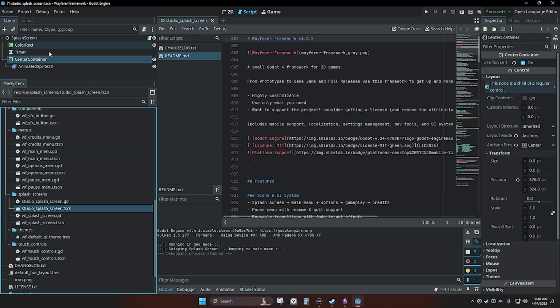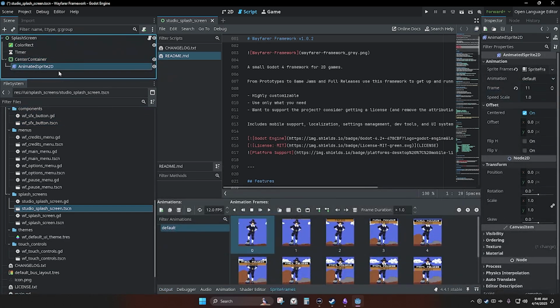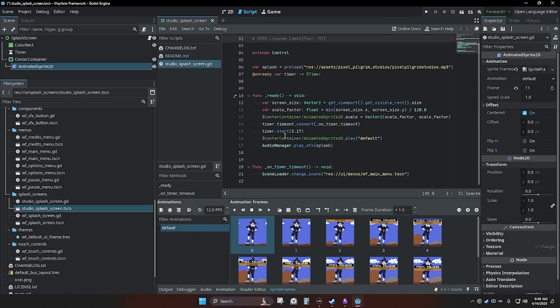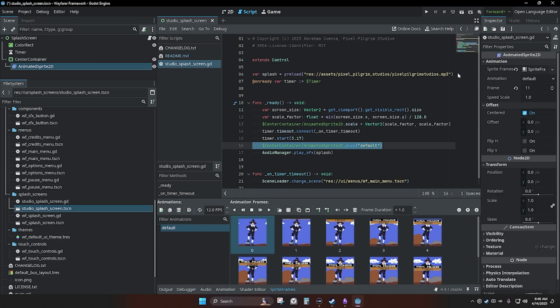And it's a pretty simple, easy, clean layout for almost all of these components. In this case, you have your animated sprite that you'd add your own, or you can swap this out for a Sprite2D. And if you look at this section of code here, basically this is the sprite that's being played, and this is the sound that is being played as well. So if you don't have a sound, you can just remove that, etc., etc. So highly customizable. It's actually pretty easy to read through, I feel.